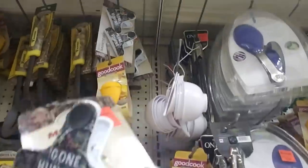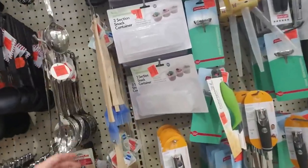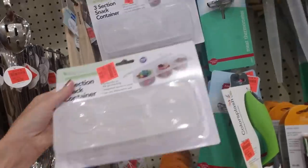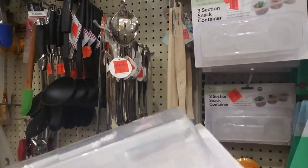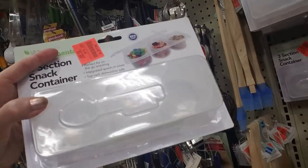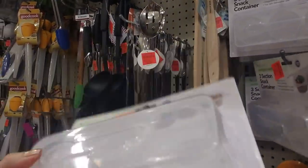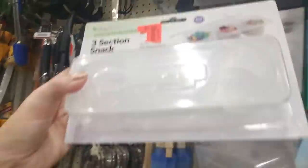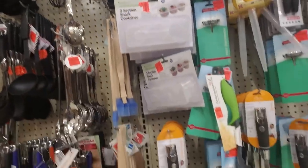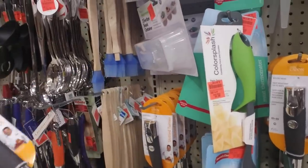Those are actually kind of cool - I like the gone fishing one. I have not been fishing even one time all summer - it's August, that's a shame. A three-section snack container - oh that's cute! Look, it even comes with a tiny spoon, and it has a big lid that goes over the top. For $1.99 - that's adorable. That might come in handy. My son said he wants to take his lunch more often this year instead of buying at school - that would fit right in his lunch box.